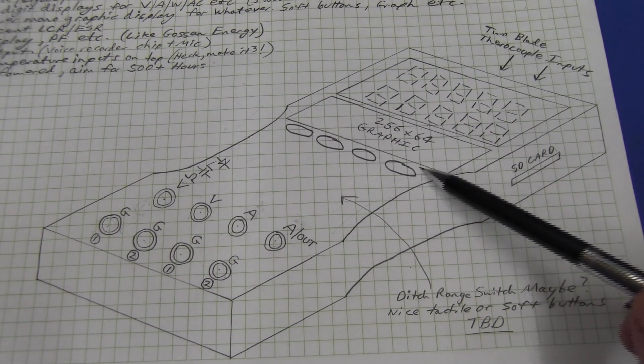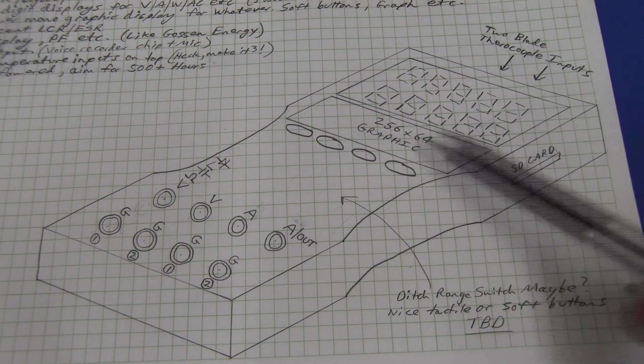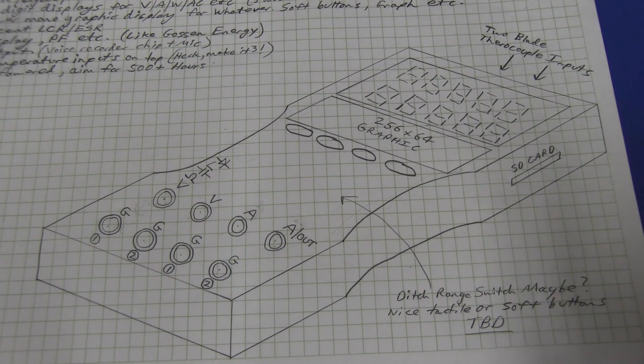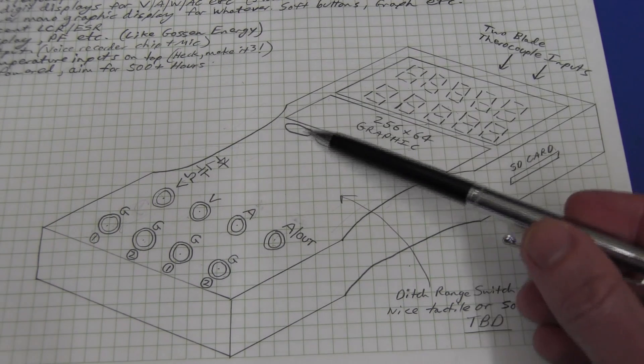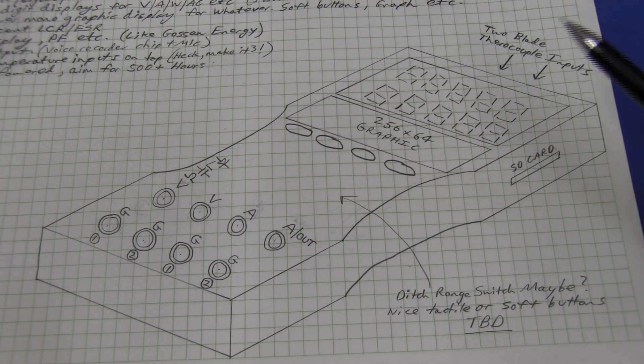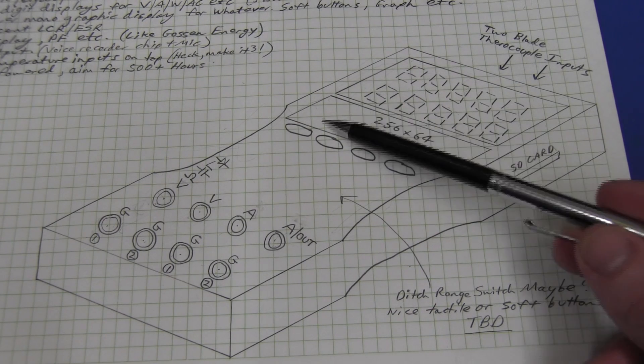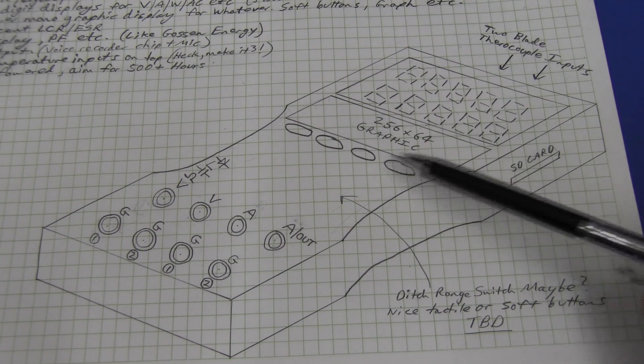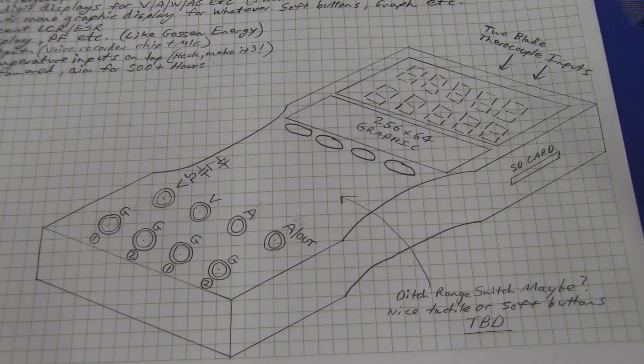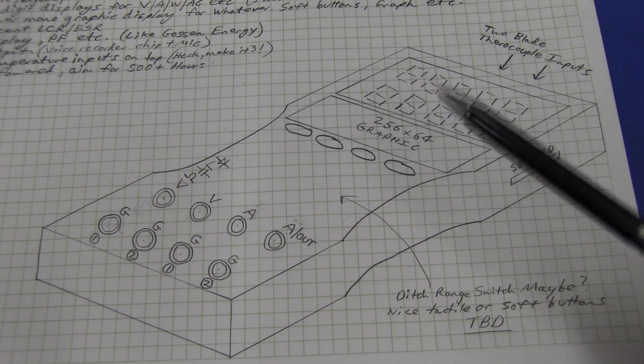But I thought, that'd be nice if I could have triple or even quadruple display. I thought about it. So you can display the actual parameter from each channel. But it gets messy when you start talking about the design of this LCD. If you've got three or four displays on there all with 50,000 count or five digit displays like this, it really gets quite complicated when you can get down to the design details of it. So I decided to have two big five digit displays. And a separate, just as a bonus, a 256 by 64 monographic LCD display. And that can be used for, say, soft buttons. You could have four or five soft buttons under there. You could have a menu based system.